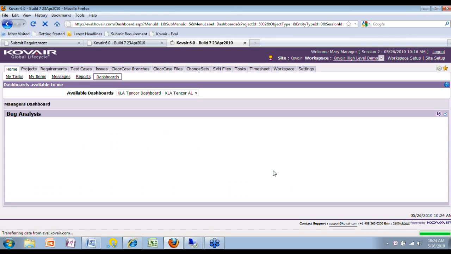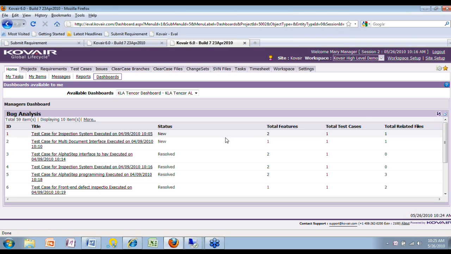This is an example of how a project manager can check for release readiness. You can see these are the different boxes, and against them the total test cases, total features, and total files, the counts they can see.